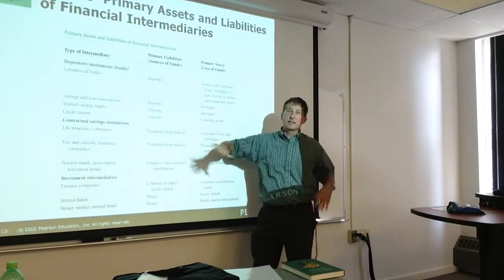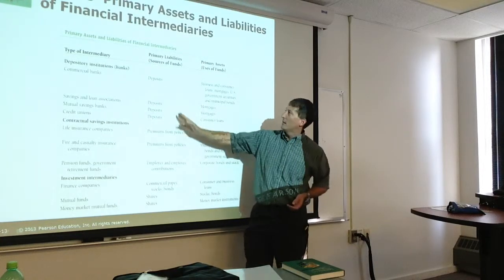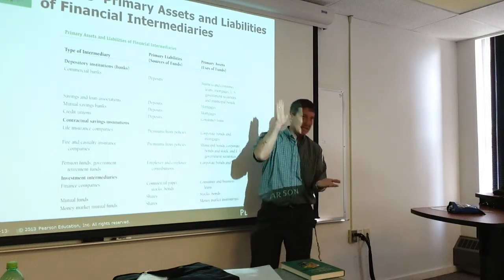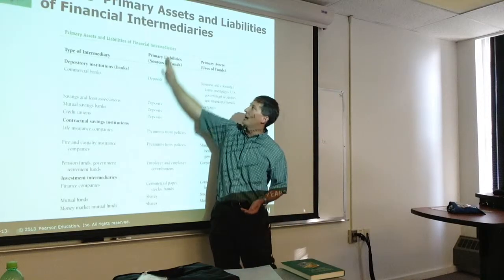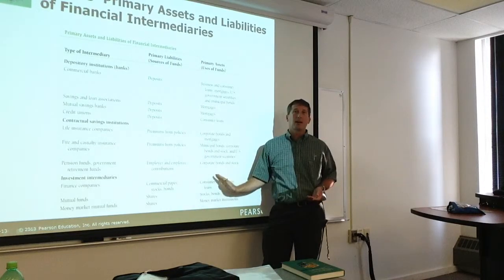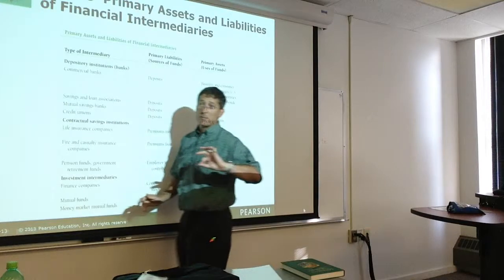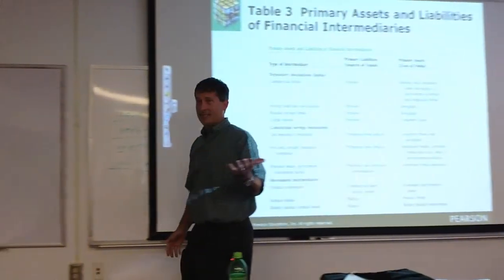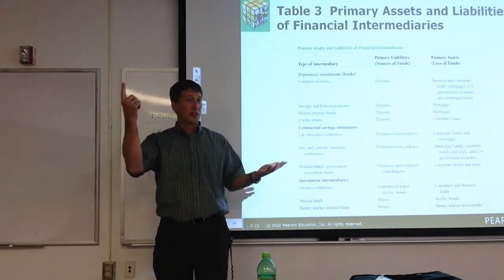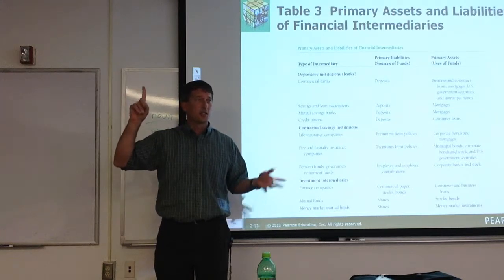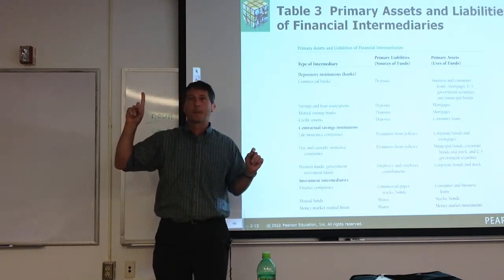In contrast, the stock variables here have meaning at a point in time. Like today, we can add up what our liabilities are, what our assets are. And if I take assets minus liabilities, what do I get? Owner's equity. That's correct. There are some other names we use too.